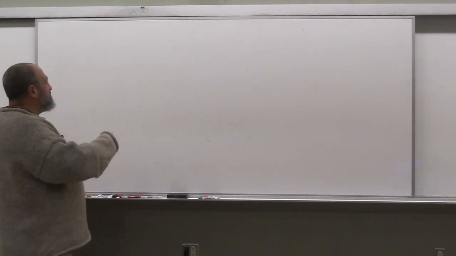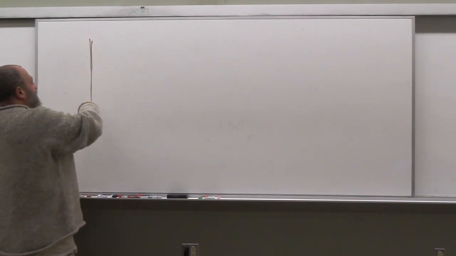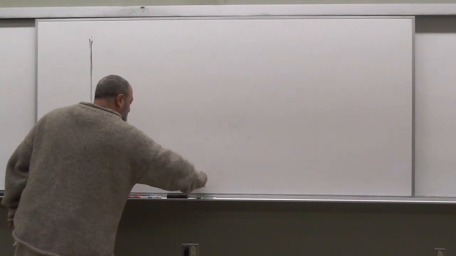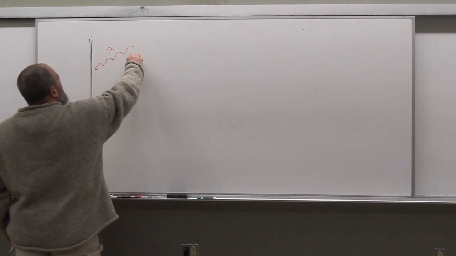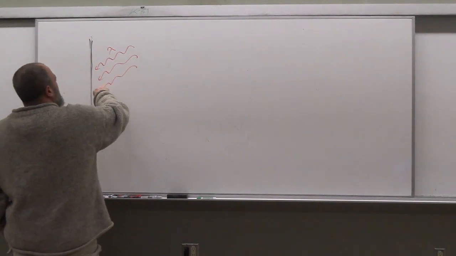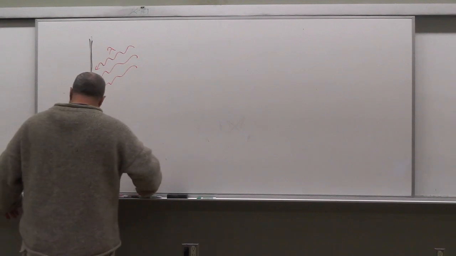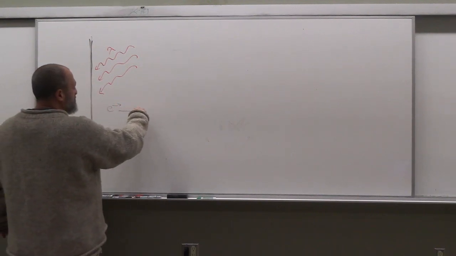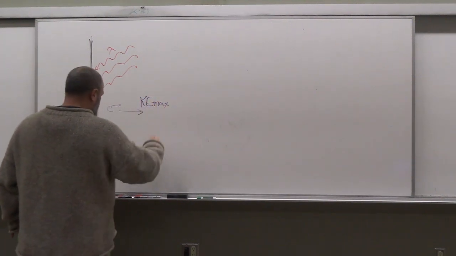All right, guys, on to the photoelectric effect. So I have a metal plate, a metal surface, and I've got light coming in, okay? Lambda comes in and kicks off electrons, and electrons end up traveling this way. And the most energetic ones have what we call Ke max.